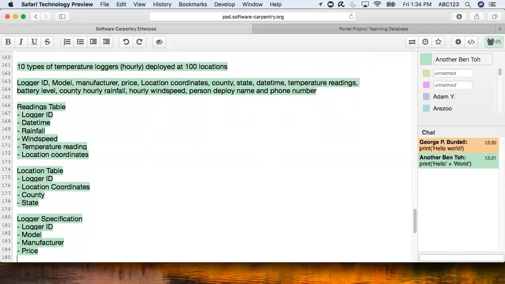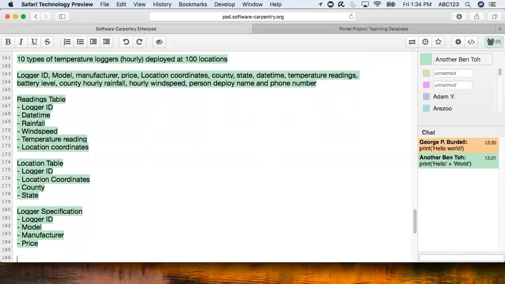Okay, sounds good. We still have the name of the person deploying, who's deploying what, and the phone number. Do we have a new table for that? And battery level. Where does battery level go? We said with the first step, because then if it's low, you can say, hey, check the battery.